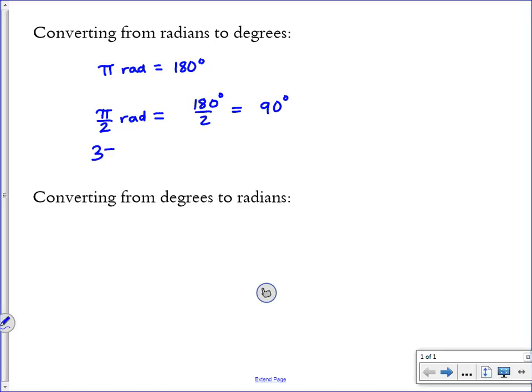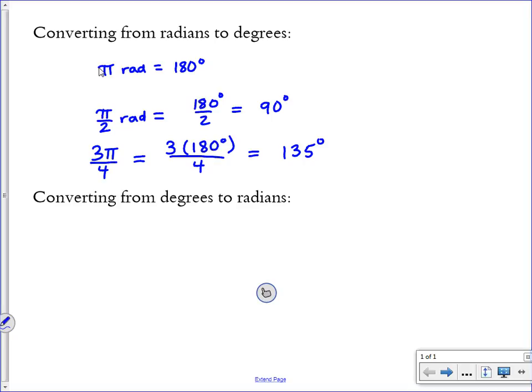So even if it's a little bit more complicated, you can think about this. That's a radian measurement. Even if it doesn't say RAD next to it, I know that if there's a pi in there, it's going to be radian measure. And I can change that pi to 180 degrees and simplify that. To do that without a calculator, I'd probably divide 180 by 4 first. 180 divided by 4 is 45 degrees, and then multiply that by 3. Or you could, of course, take out a calculator and do it on a calculator. So that's converting from radians to degrees.